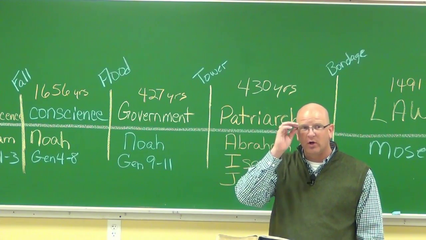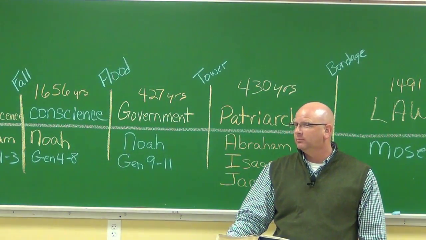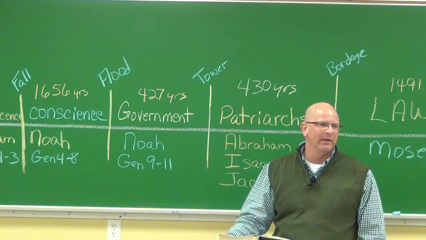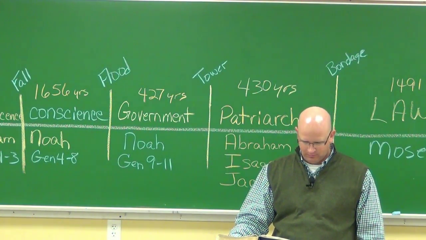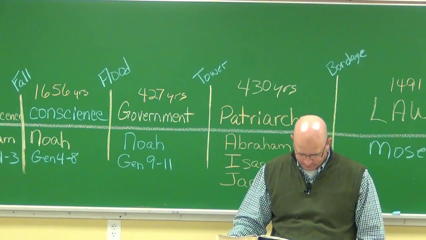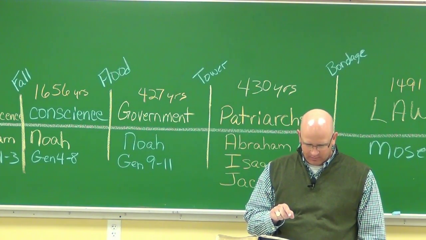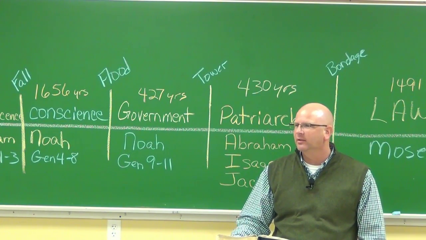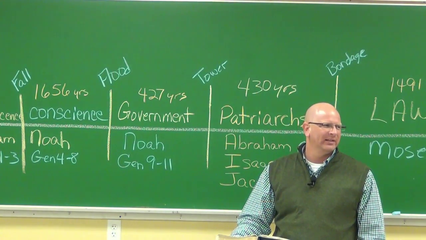Now look at 13:13. 13 is the number of... Count how many words is in the verse. Take a wild guess. But that's probably a coincidence. And look what the 13 words say. But the men of Sodom were wicked and sinners before the Lord exceedingly. You say that? You say, 13 ain't the number of rebellion.